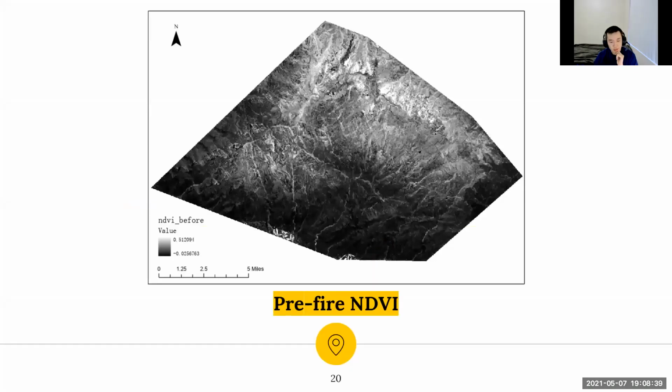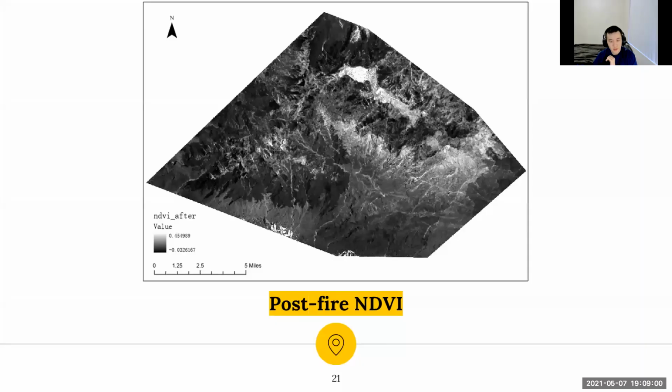Like the NVR map, the NDVI map also shows vegetation conditions in the study area. A high value means greener vegetation, while a low value means bare ground or unhealthy vegetation. Here's the pre-fire map. You can see a group pattern of vegetation on higher elevations, just as the NVR map has already shown. For the post-fire map, you can see the vegetation loss more clearly than in the NVR map, since it has distinctive contrast between burned and unburned vegetation.